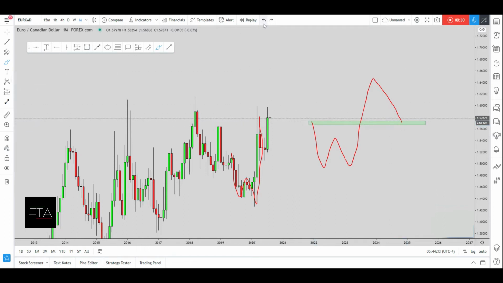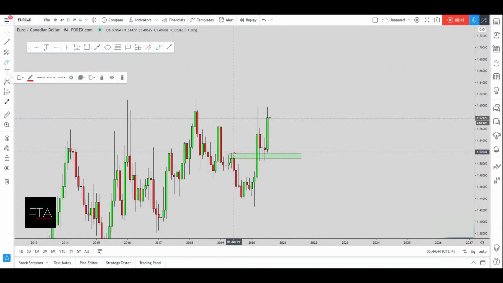So the completion zone of an overextended W formation. Now, in this case, where is this start of the pattern? The start of the pattern is exactly here, down, up, down, up. So this is exactly the previous resistance, now turned support. Now, the market created this huge impulse to the upside, the impulse creating the last leg of the W formation, and we expected a retracement to this zone, which is exactly what the market did.